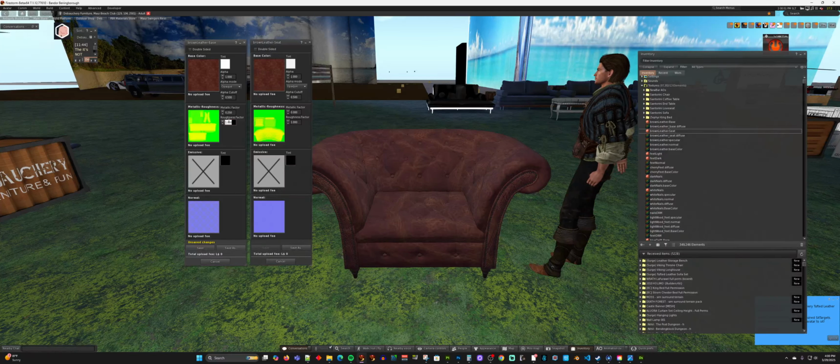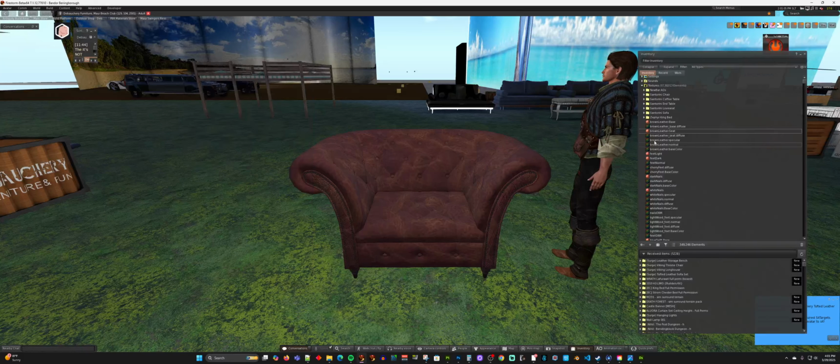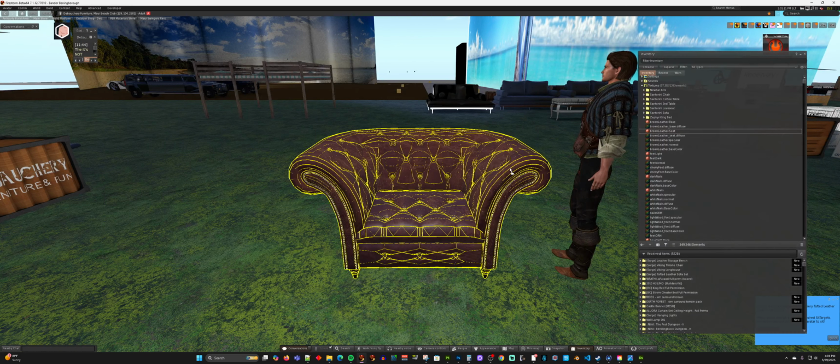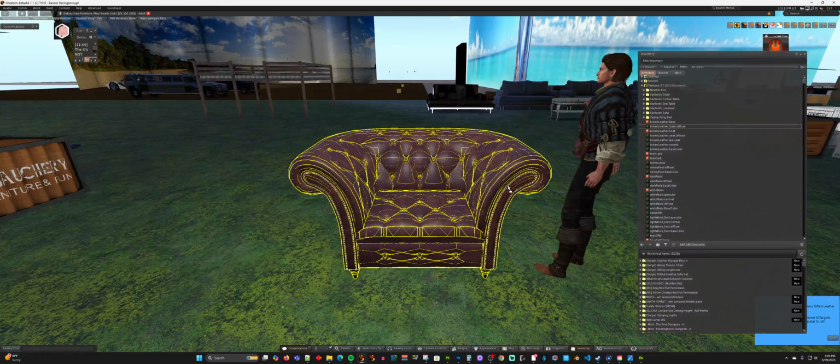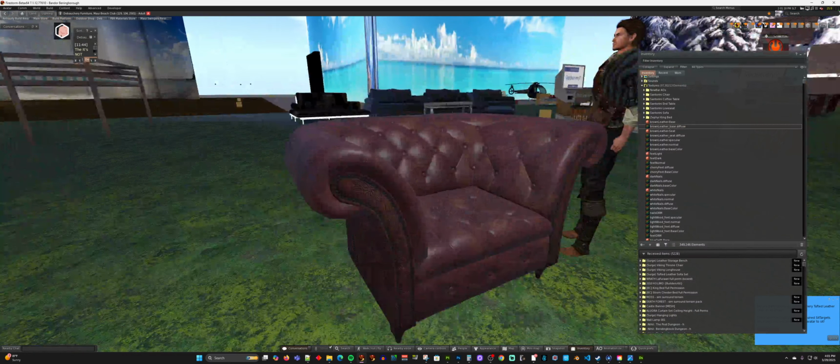So I'll set this to 0.5. Okay, and then let's try it and see. Got to reapply them. And already, doesn't that look more realistic and more natural?